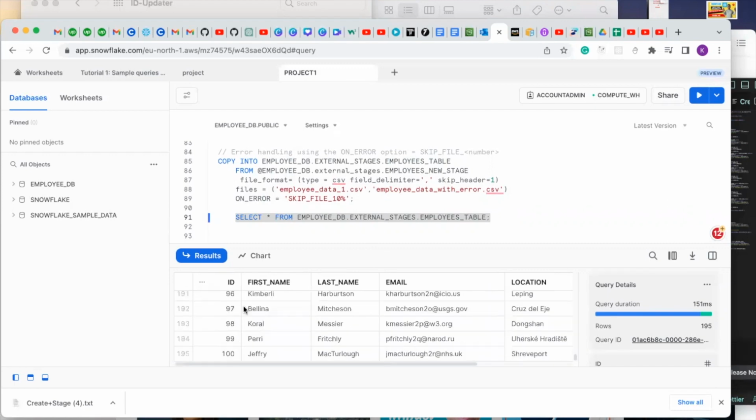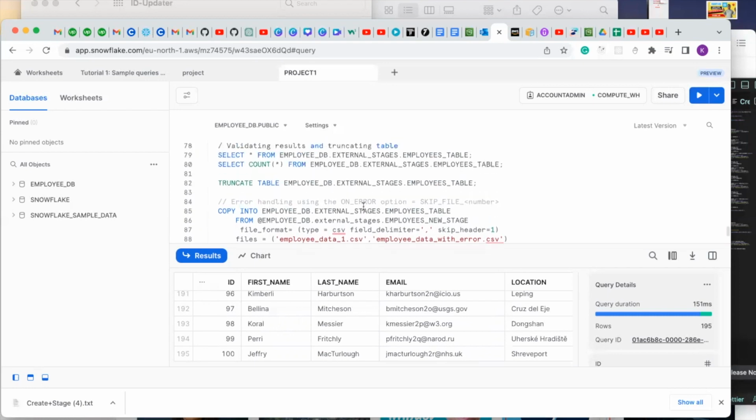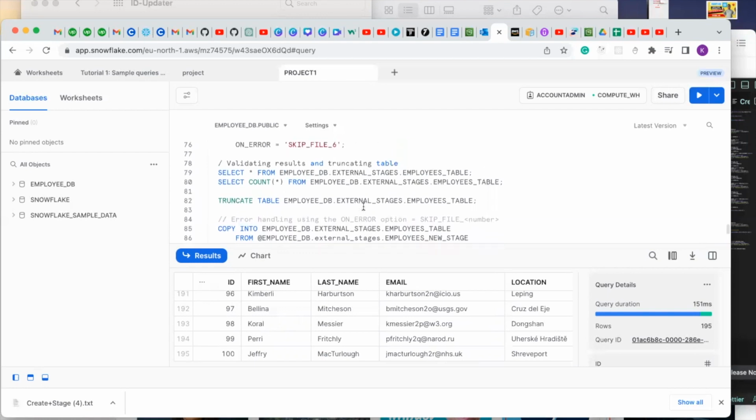So you can see 195 rows were loaded successfully because the file skip percentage is 10. So guys, this is how you load data with error into your table.